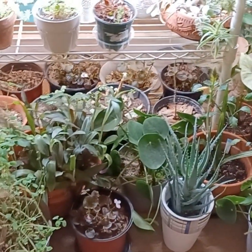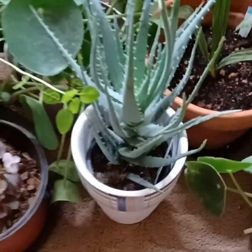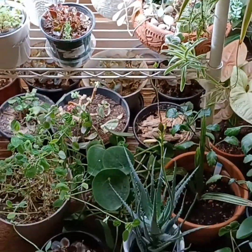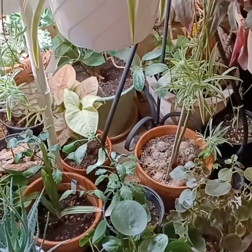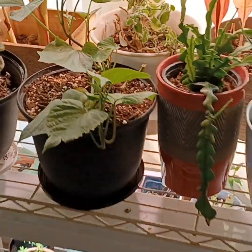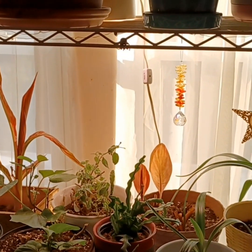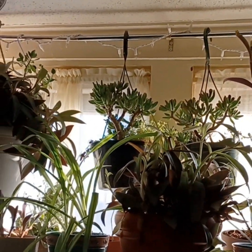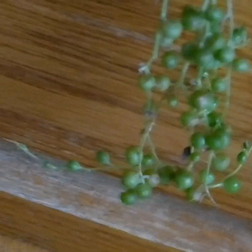The aloe vera was bought at Home Depot because it had a flower on it, and I wasn't sure what it was. When I looked it up, aloe vera blooms if it's in the right location. I've had really good luck putting things in the greenhouse in the fall, and things I didn't know bloomed — bloomed. My sweet potato did bloom; I've cut that back and it's in water with roots on it. I had a string of pearls that I brought in the house, and when I took it to the sink to water it, it had flowers on it — which I didn't even know they had flowers. What a happy surprise!